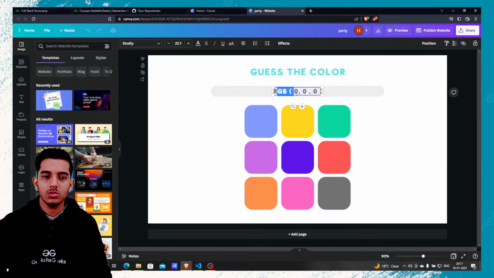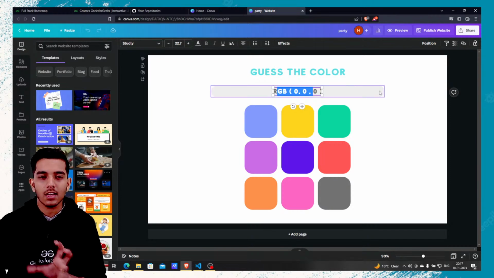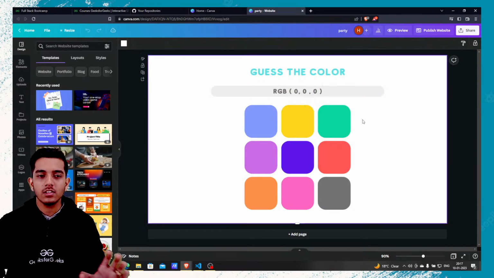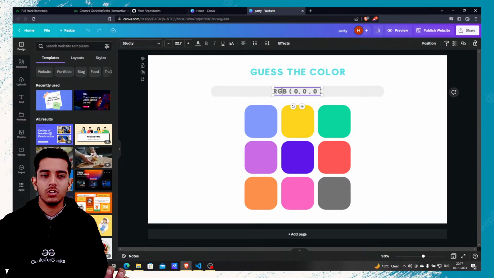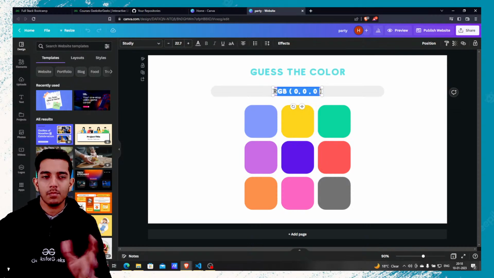I have used RGB000, that's a sample color name, and user has to click on that color, whichever matches this code. You can provide hash codes or simple RGB codes, whatever you like, but I have chosen RGB000, that's a sample color right now.